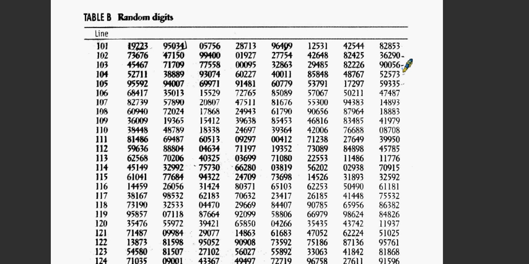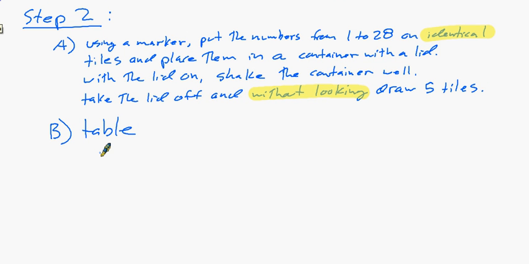So you can literally start anywhere in this table you want and go from there. So let's go back to our example. We want a sequence of 5 numbers between 1 and 28. So to use the table, we simply choose a starting point. And we can think we are choosing it randomly, but you have to talk to psychologists to see if it's actually random. For example, I'm just going to say I'm going to start with line 12. I'm just going to start there.